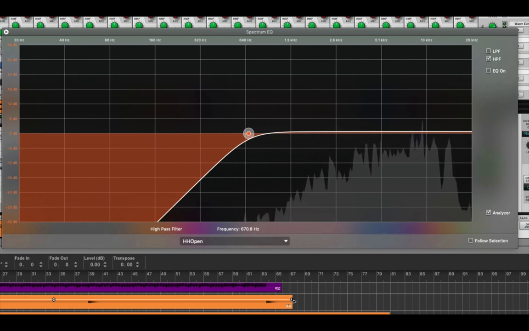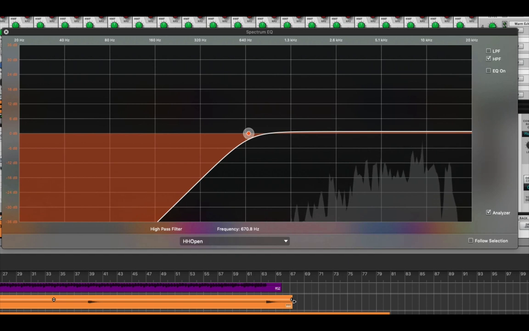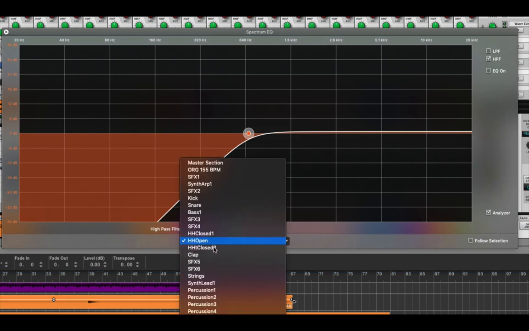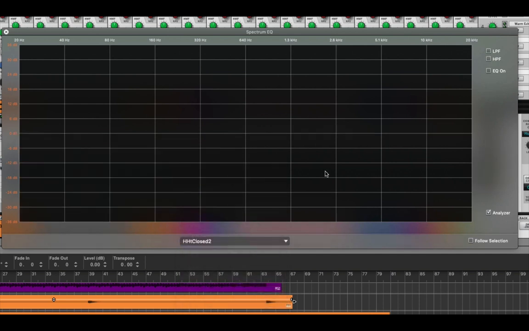There we go. Let's go to the next one. And that's our closed hi-hat. See, we got some down here. We don't need any of this stuff here.